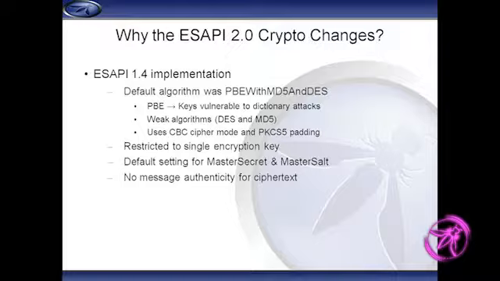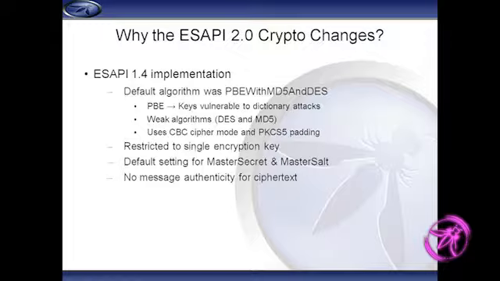Most people don't make their master keys that long. The other problem was that we picked two different but very weak algorithms, DES and MD5. DES is only 56 bits, well within brute forcing. There's custom hardware that the Electronic Frontier Foundation funded years ago that broke it within less than 24 hours, by brute force. MD5, if you saw the last talk, is now like 21 bits or something. So both of them are weak.